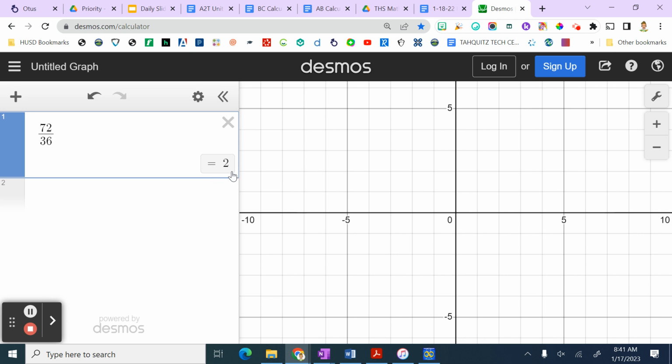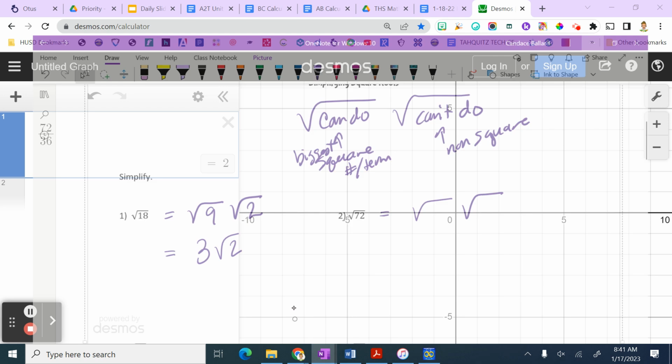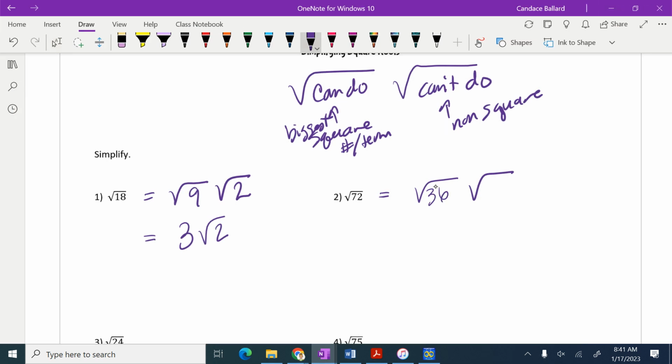And we got a 2. There's no square number that divides that 2. So I'm going to use 36 and 2. All right. What's the square root of 36? 6 square root of 2. Okay, so I take the square root, the symbol goes away. No, I leave that, and that symbol stays on the second one because I can't take the square root of it.